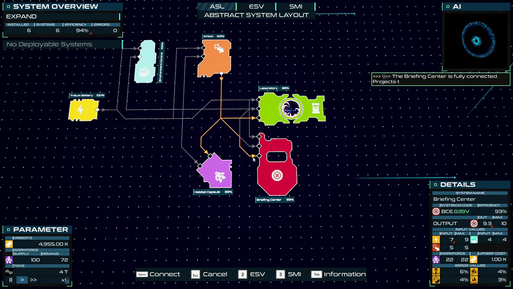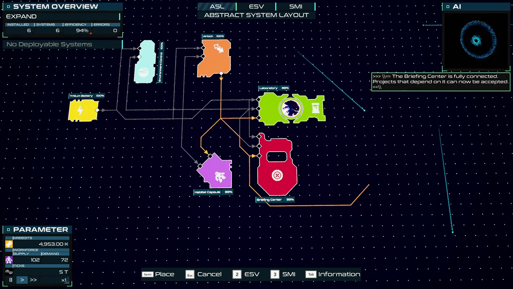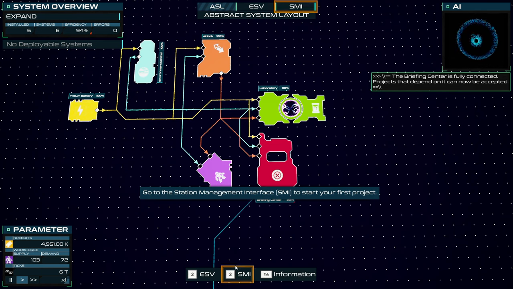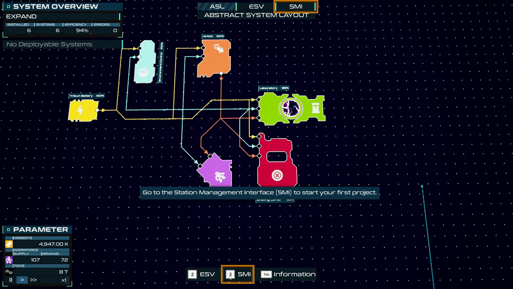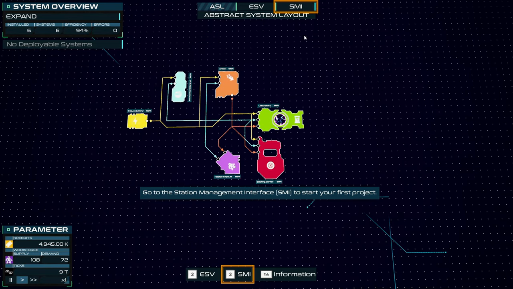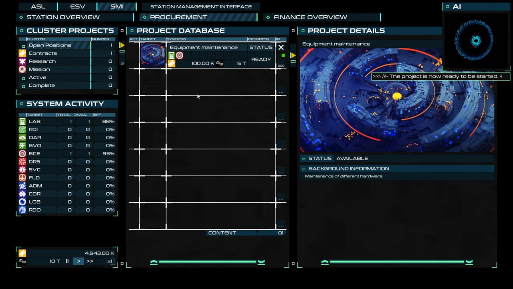The briefing center is fully connected. Projects that depend on it can now be accepted. The project is now ready to be started.